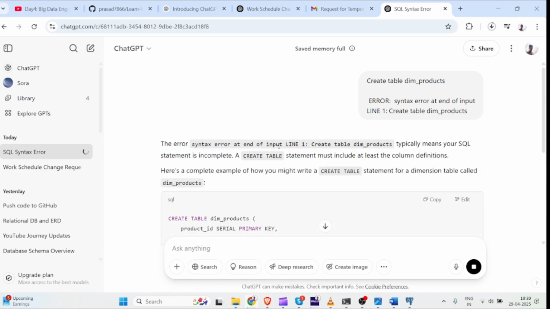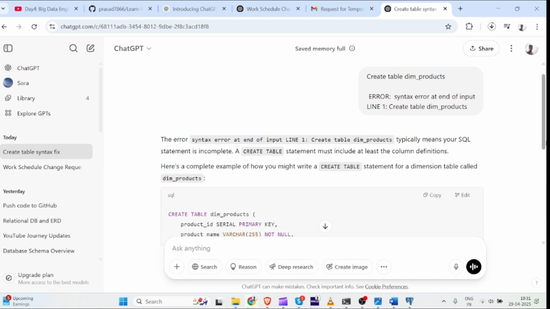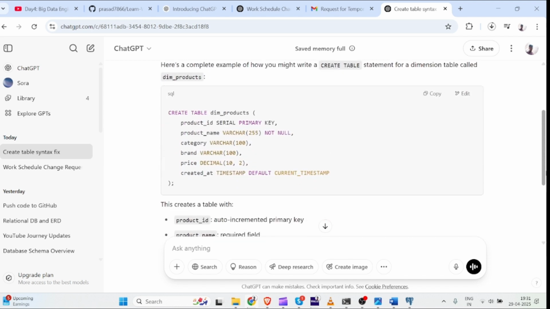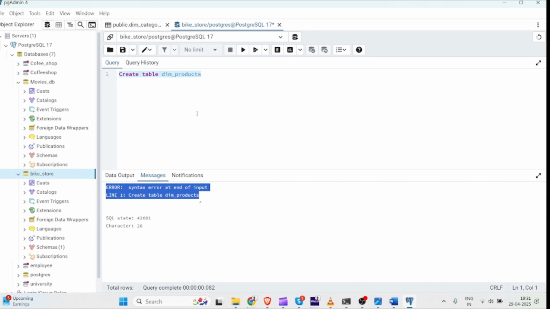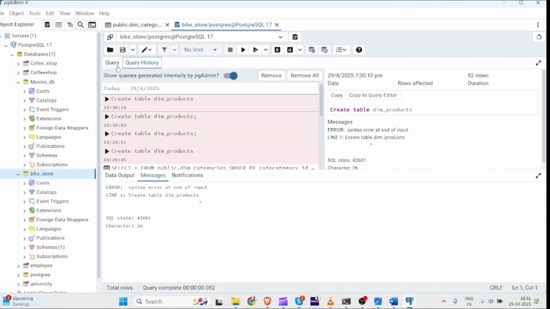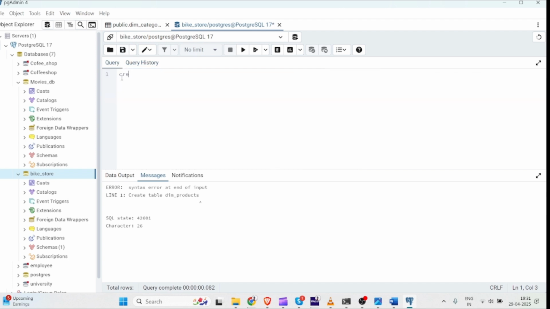It says it typically means the SQL statement is incomplete. A create table statement must include at least a column definition. Sorry, I forgot. While creating a table every time, it should have columns as well.